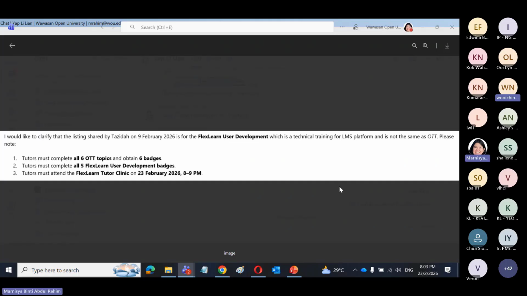But as agreed between my department, which is under COLE, the department I'm in, there are 3 things the tutor must know about this FlexLearn user development. Okay, first is, the primary thing is not similar to your OTT.